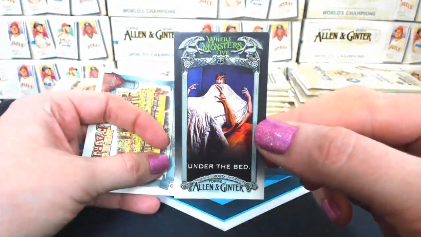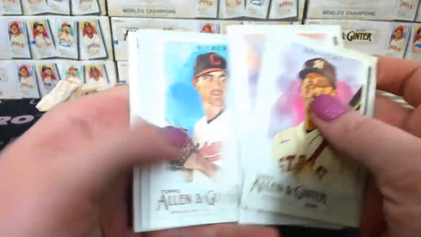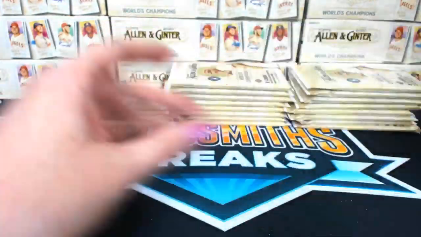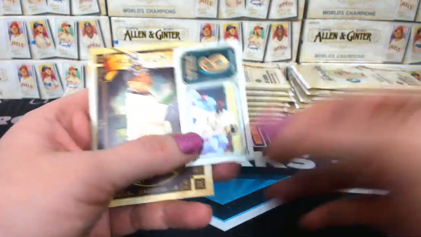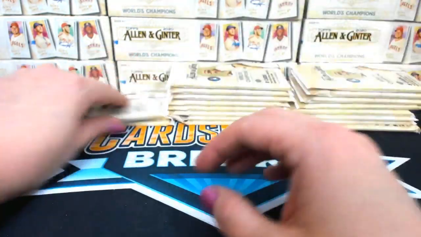Where Monsters Live, Under the Bed. Creepiest of the monsters. Actually, it's kind of awkwardly quiet, gently nudged. Did you set up a couple of job interviews and just kind of tell her? 9 ways to first, mini.